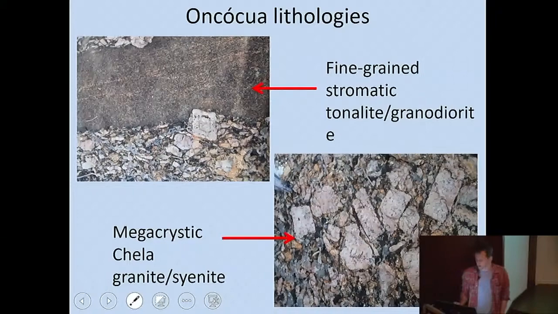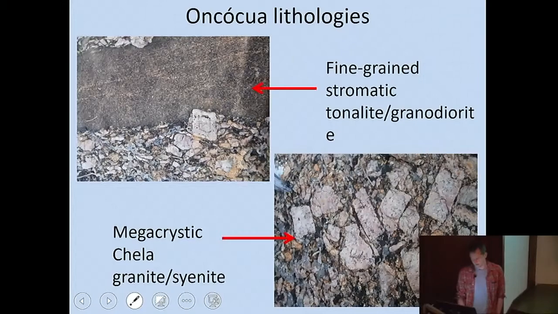They have a stromatic layering and foliation preserved. They are partly migmatized. You can see these bands of lighter layers are stromatic layering, characteristic of the early formation of migmatite. And in the megacrystic granite, this is called Chela granite, a granite or syenite granite in composition, you can see K feldspar megacrysts hosted in a matrix of also K feldspar, some plagioclase, quartz, and also hornblende. So there are two distinctive lithologies at this locality.